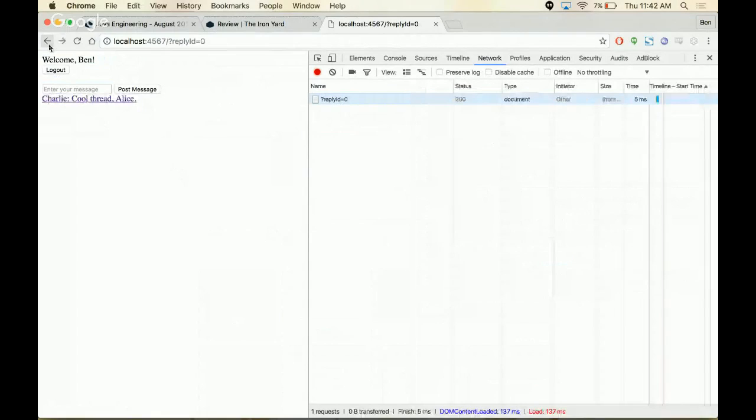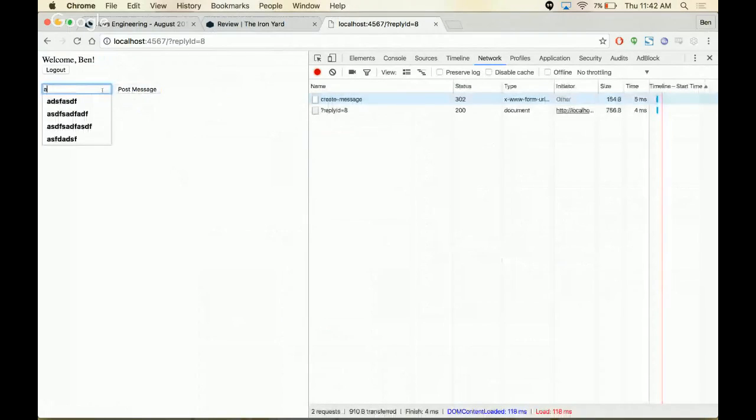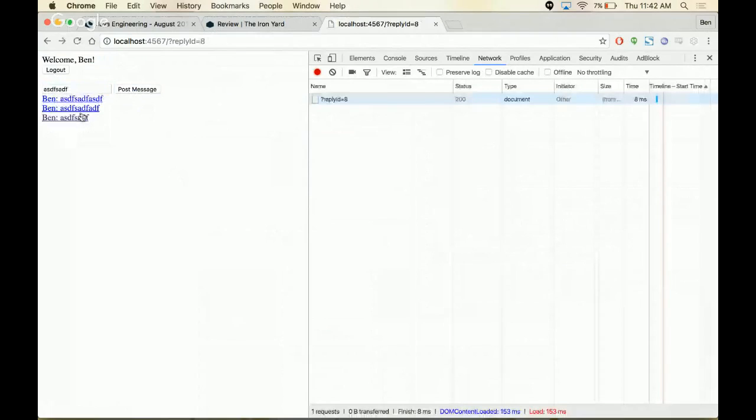Okay. So if I add a message here, I post it, it gets added here. And there we go. I can reply to him. No one replied to him, so I'm going to post a message to his response, and so on and so forth. Look at this like a tree. If you were looking at Reddit stores, it would be a giant tree of expandable text. But in this case, we're just navigating.